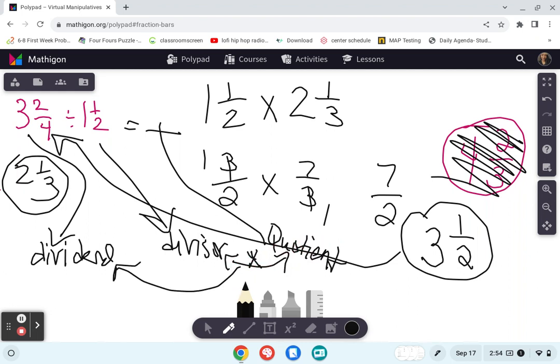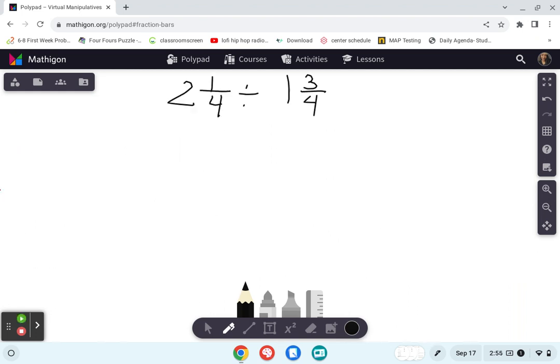Okay? All right. I'm going to give us one more, and then you practice it. Pause my video, practice it yourself, practice checking your work, making sure you got the same answer, and then you can check it out at the end. All right, for the sake of argument, I want to know how many groups of 1 3/4 are in 2 and 1/4. Or a better way to say it is 2 and 1/4 divided by 1 3/4. Okay, so go ahead, pause the video and get to work. You're going to start with making this an improper fraction, and then you can do your keep, change, flip.